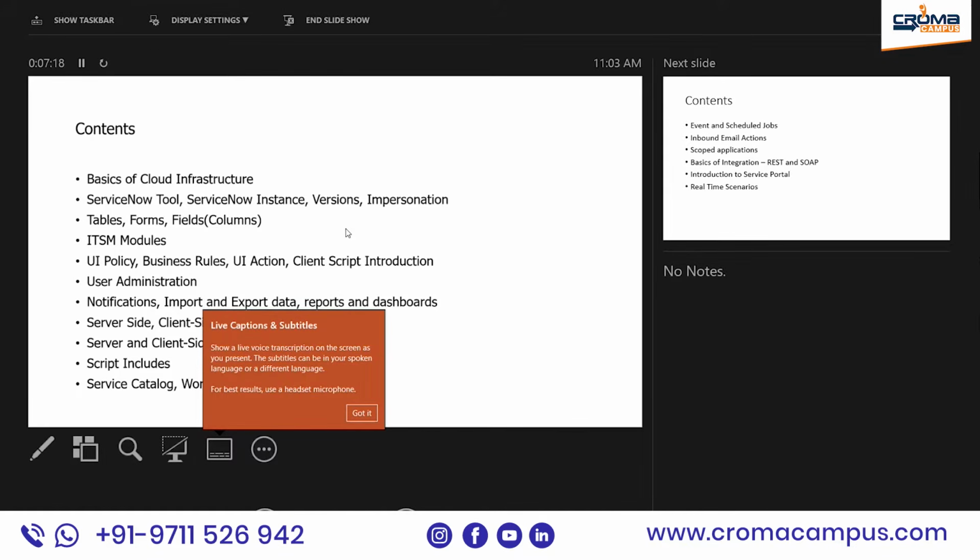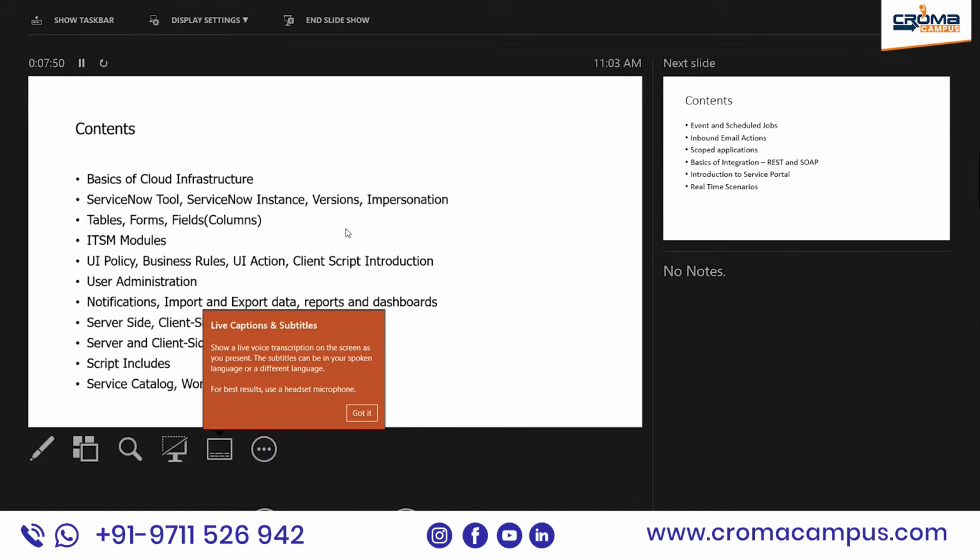That means if a user actually comes in the platform and logs an incident, how quickly is that incident resolved? How many incidents have been reported in the platform? What I mean by incident, I will cover that. Let's say how many events have happened in the platform, how many problems have been created, how many requests have been fulfilled. Those are something which a leader or your manager can view using reports and dashboards.